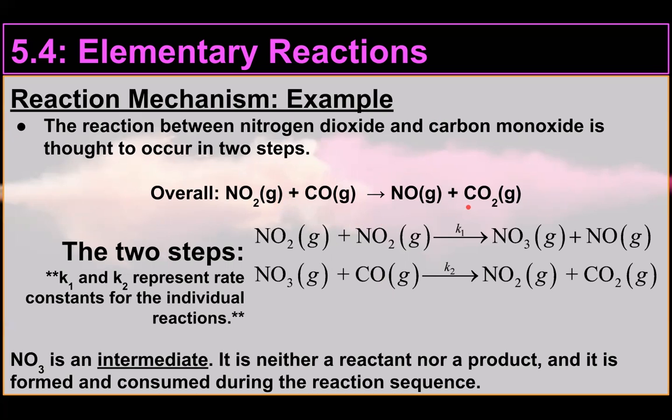But if this reaction is occurring and it's not finished, right? It started and it hasn't finished yet, then if we were to sample the reaction, we would find the presence of NO3 in there, and that would be evidence to tell us, hey, we probably have a good reaction mechanism here because we found NO3, which shows us that NO3 is being produced by one of our steps.